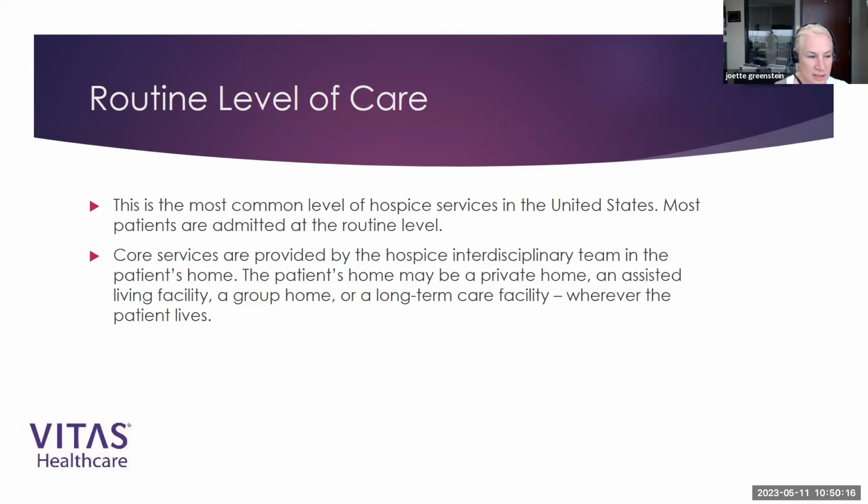That's when the nurse is going out to see the patient 1 to 3 times a week. The patient may be pretty steady, so the nurse may only go out once a week to check meds and check vitals. Or the patient may have a stage 3 pressure ulcer, and so now we're doing dressing changes 3 days a week. So the nurse may have to do a dressing change 3 days a week.